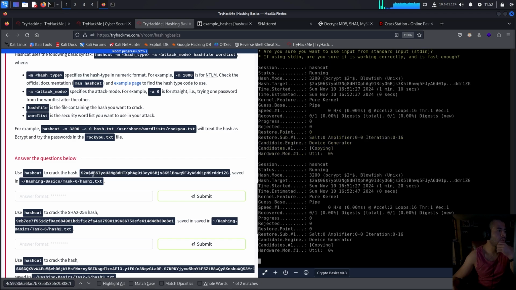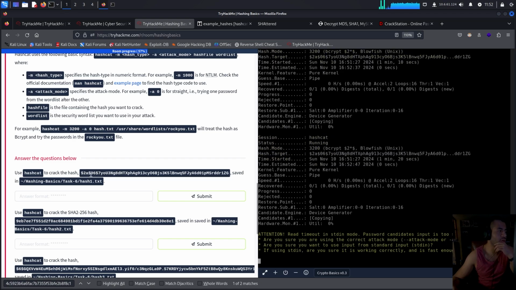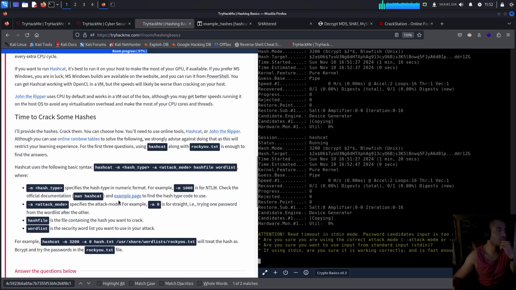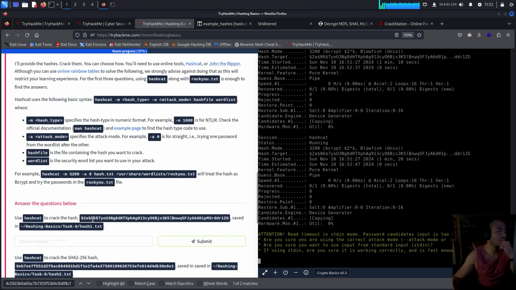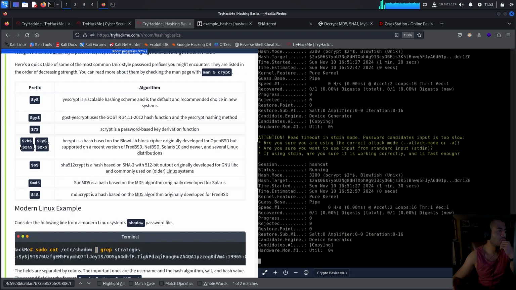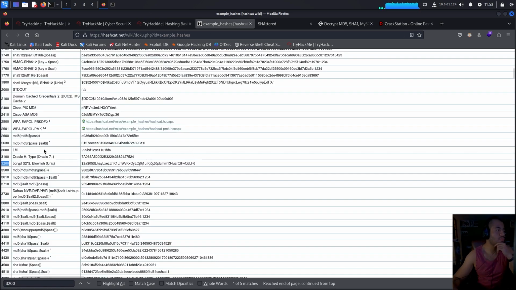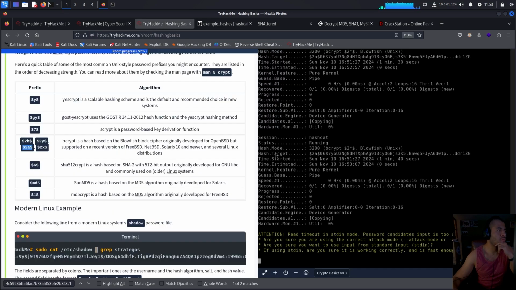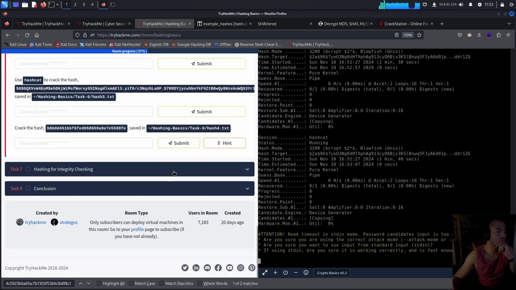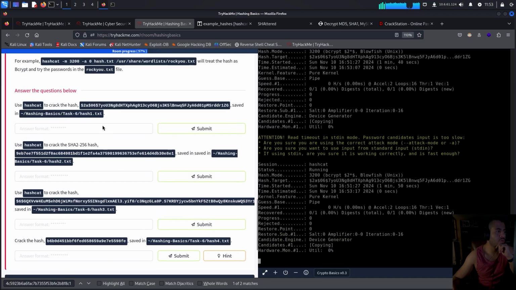Oh yeah, I guess we can check what type of hash it is by just looking at this particular part. It does say $2a and then a dollar sign. That is $2a, so this is a bcrypt. So if I want to use bcrypt, oh yeah, that's the one I'm using. So it should give me the response.